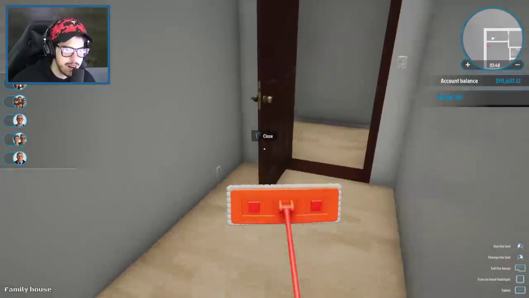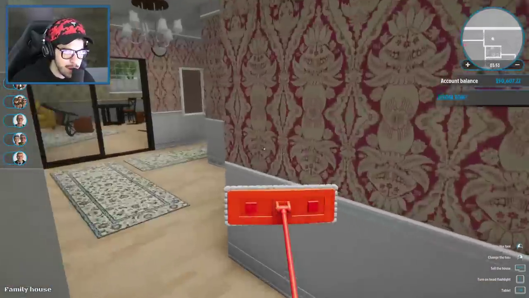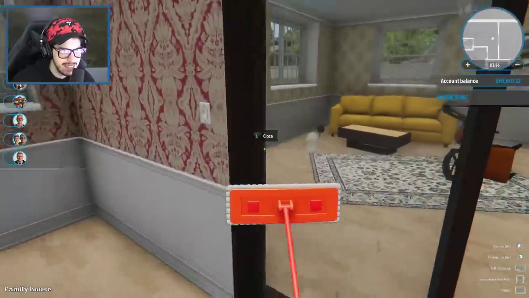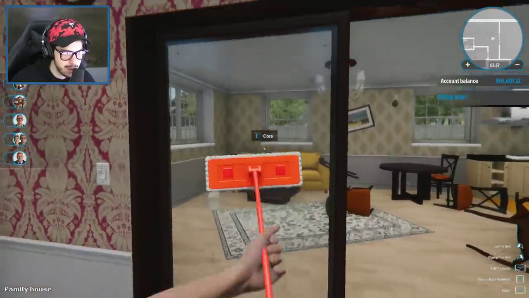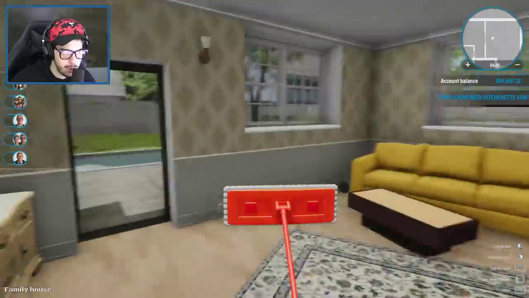All right. This is weird. What is up with this room? Why is there just a chair there? There's something creepy about this house, guys. It's probably a secret door or something somewhere. I'm concerned. I'm a little concerned. I'm gonna be real with you guys.